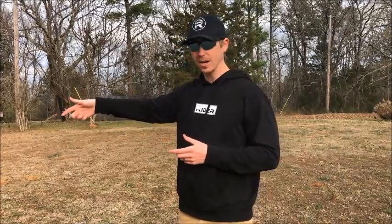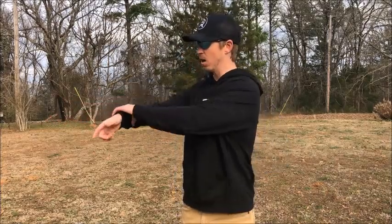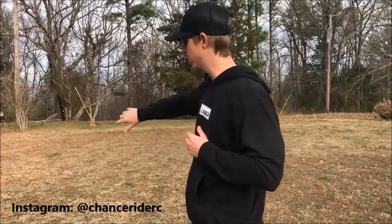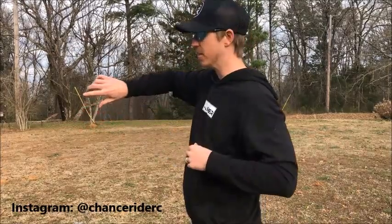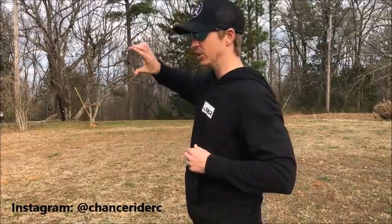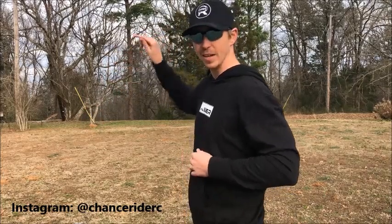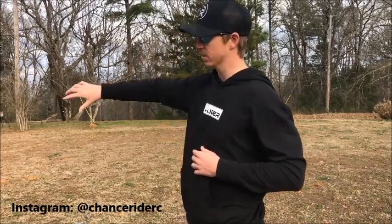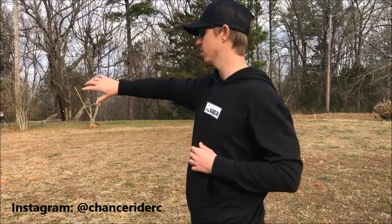Basically, with the loop right here, our wrist is gonna turn like this. When you're coming in this way, you're actually looking at the top of your hand, and when you're coming out this way, you're actually seeing the bottom of your hand — it's just that rotation. I see too many people trying to swing it incorrectly when they're just starting out. You've got to see that roll of your wrist — that's gonna be key for anybody starting to rope.